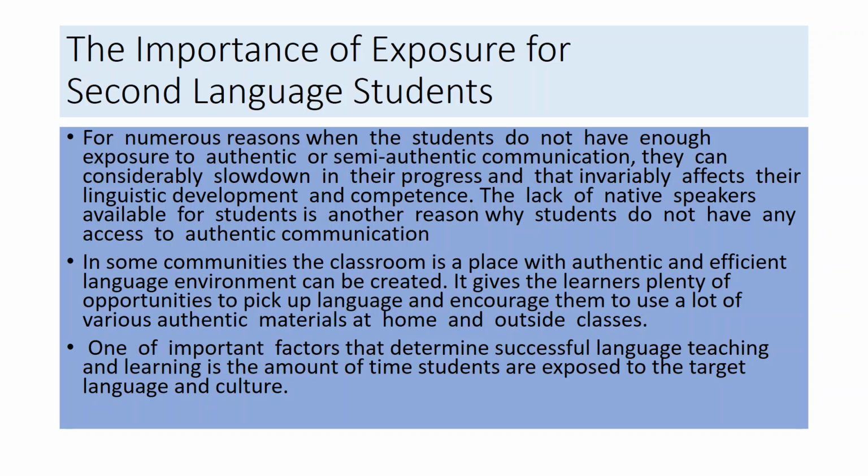The importance of exposure for second language students can't be underestimated. For numerous reasons, when students do not have enough exposure to authentic or semi-authentic communication, they can slow down considerably in their process, and that invariably affects their linguistic development and competence. The lack of native speakers available for students is another reason why students do not have any access to authentic communication. Communities where second language or foreign language learning is made difficult by social, political, cultural, and other factors can constrain language acquisition.